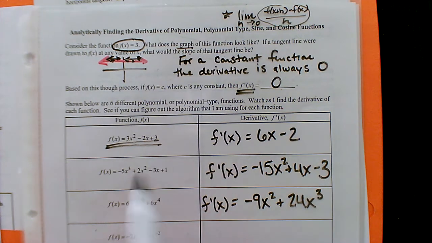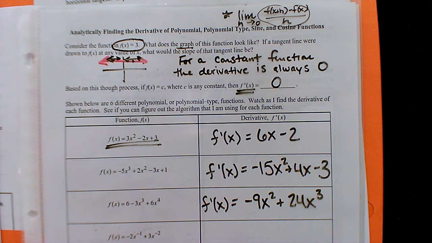The bottom one also does the same thing. Negative 5 times 3 is 15. 2 times 2 is 4. And negative 3 times 1 is negative 3. And the 1 would get canceled out because of that 0. Perfect. Were we able to follow that, what he was saying? Maybe, maybe not. He's completely right.